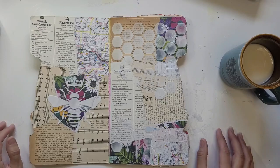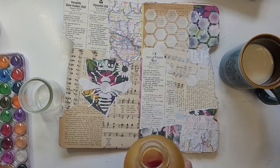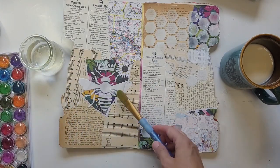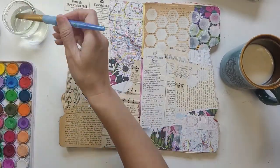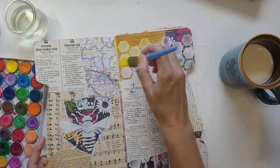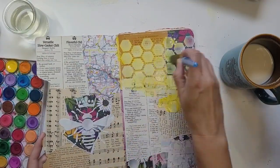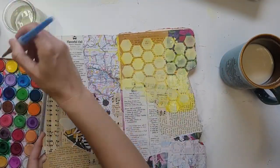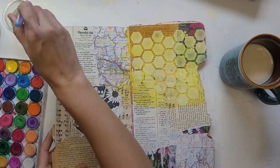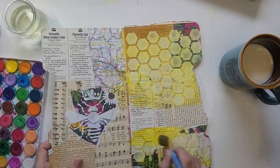So after the collaging's done, I like to do some stenciling. What I just used here was modeling paste with some stencils. I set up my art studio upstairs where I don't have a sink, so I just keep a bottle of water up here so I can pour for my watercolors. I started out trying to experiment with sprays, but I found that watercolor just works easier for me.